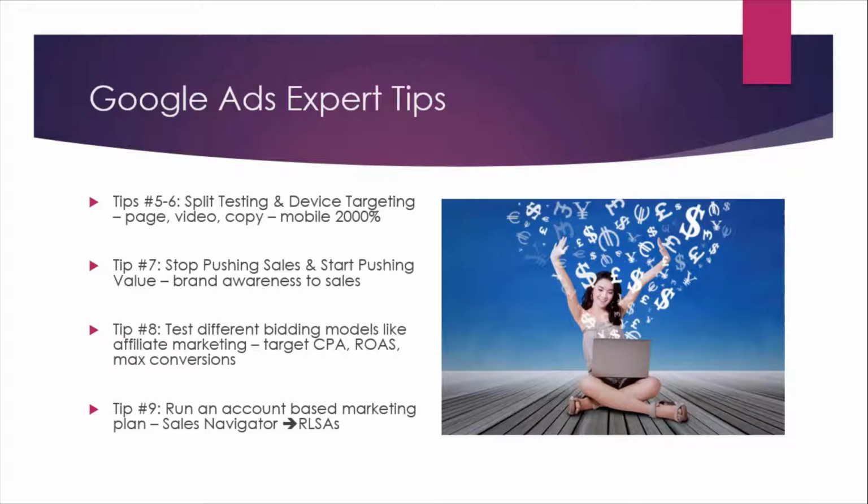Okay. Now, tip number 7: stop pushing sales and start pushing value. This speaks to the fact that you want to create a business, a brand. You want to push your brand. You don't really want to just try and optimize for high value keywords and squeeze out 1 or 2% conversions. You can do that alongside this if you want to, but it's often more effective in building your business if you look at putting out high quality, high value content.